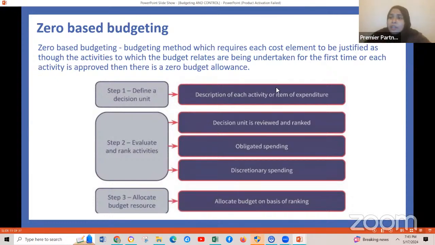So they will define, okay, what are the different expenses? You have to tell them why it's needed, for what purpose it's needed, why I have included this much for advertising. Then they can question me, why have you put so much for advertising? Can't it be less? You have to be prepared to answer. So before they approve every single expense, they will evaluate individually every year. So every year you prepare a budget as if it's happening for the first time. This is very time consuming, but generally used by the government sector.